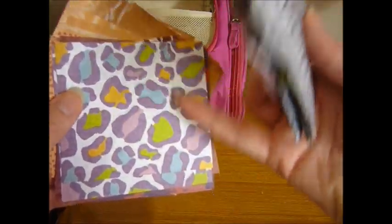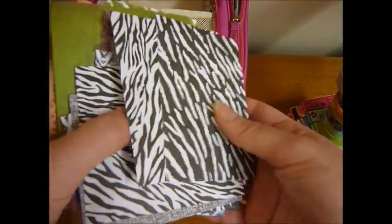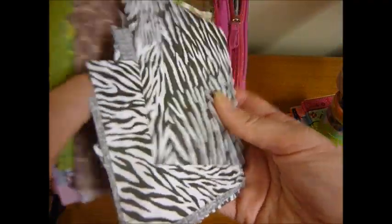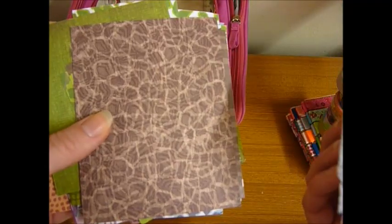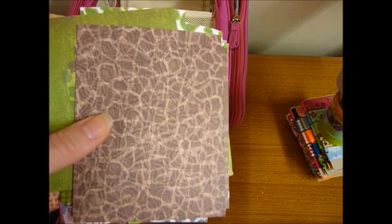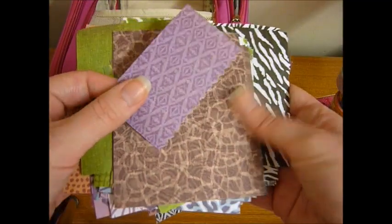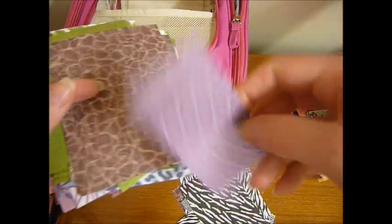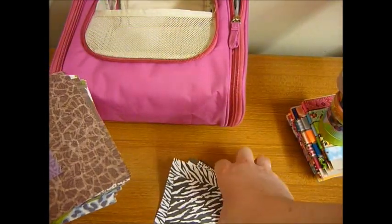In that case, what I might do is just cut them into strips as decorative, a bit like washi tape. But some of them are so subtle, like that is quite subtle. I think it's not too obvious that it's an animal print, and it sort of blends into the background because it's quite a muted colour. And this is what I did on one of them. I used my wobbly edge scissors to cut a pattern. Yeah, so there we go.